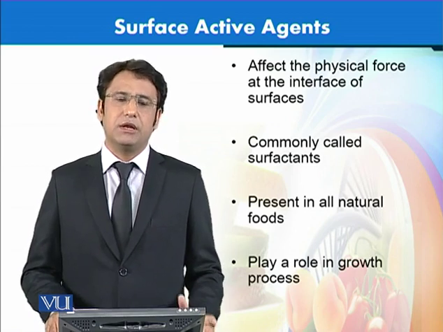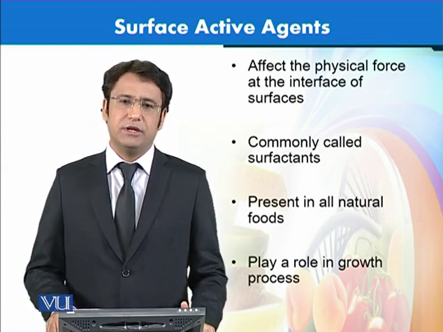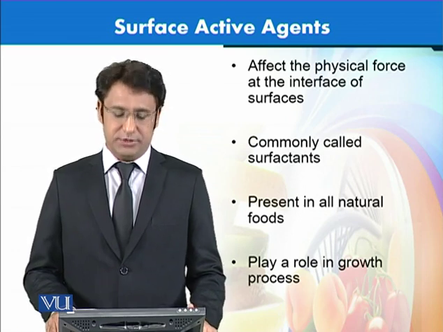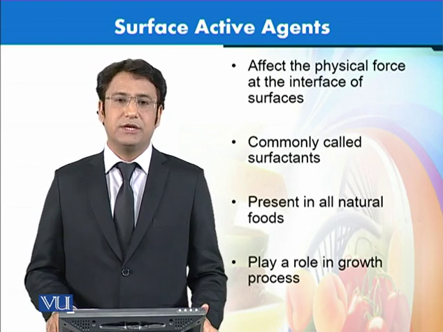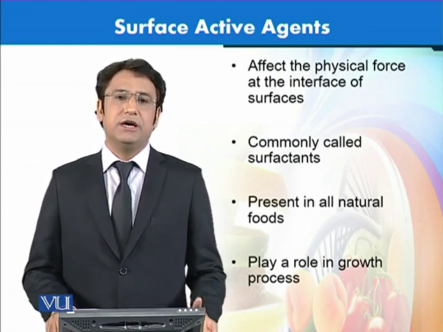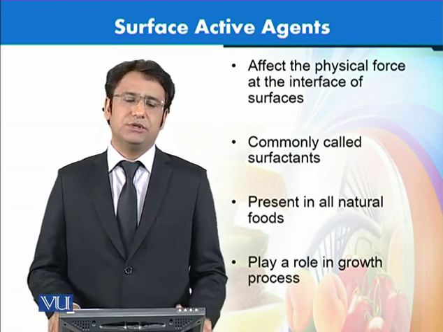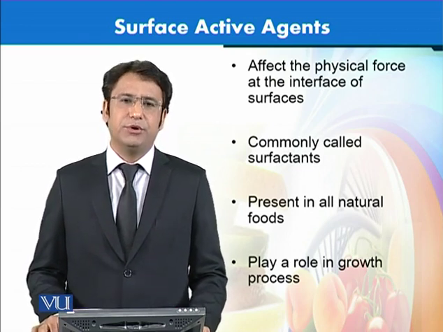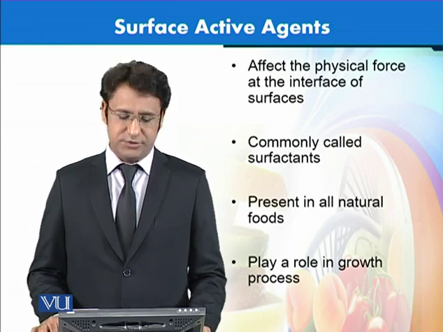For example, our milk is an example of emulsion. Similarly, egg yolk is an example where we have lecithin as an emulsifier. We have mayonnaise, a food product that is basically an emulsion. Butter is also an example of emulsion. So these are natural or synthetic products that I mentioned here. They all use different surfactants. They also have a very important role to play in the growth process in living organisms as well.